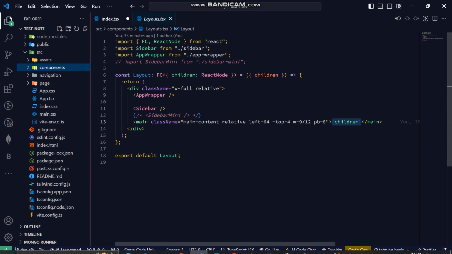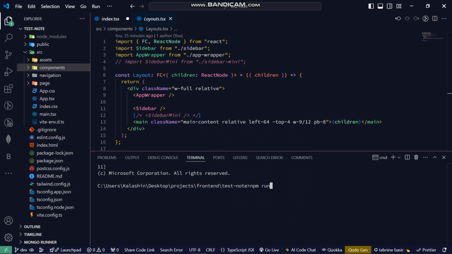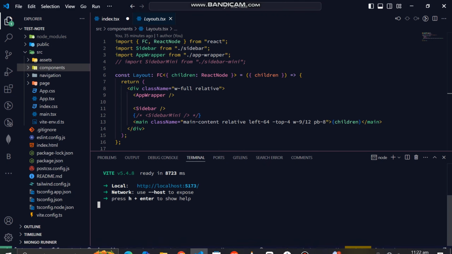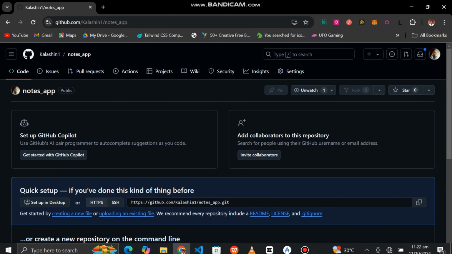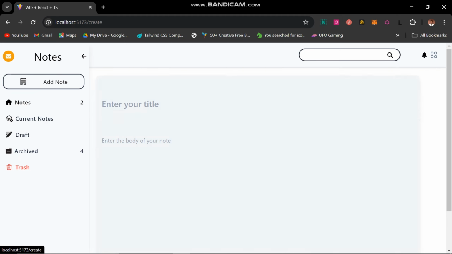Okay, so now that we have seen how all of our UI works, I'm going to go ahead and pull up a terminal, and from that terminal I'm going to hit npm run dev. Okay, and this command is going to spin up a local development server for us to preview our application. App is done loading up. Now let's go ahead and open up a browser tab. So I'm going to hit localhost 5173, and this is what our application currently looks like.